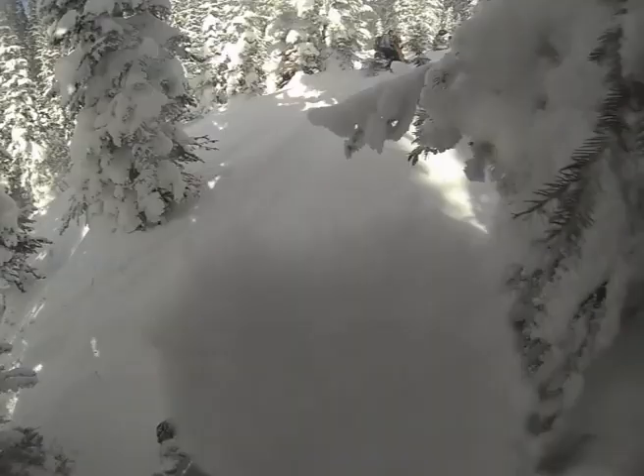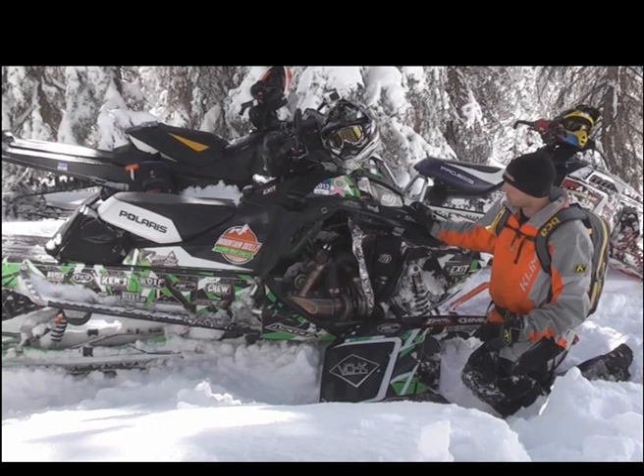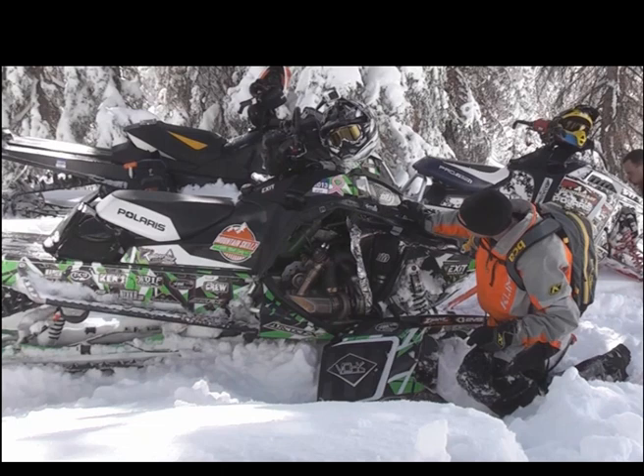The consistency, runnability, and the response of this Boondocker setup is just unreal. This year I've gone to the stainless steel tile setup with an external wastegate, and the tunnel exit exhaust is very key for us also — so it never plugs up, the power is always there, and it just leads to that much more fun while we're out on the snow.